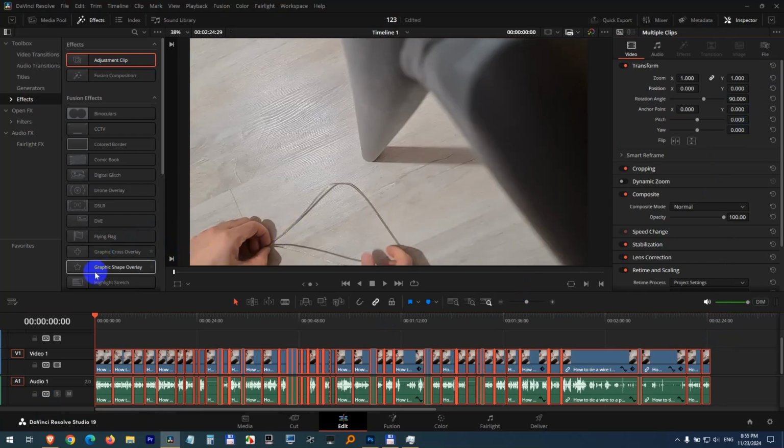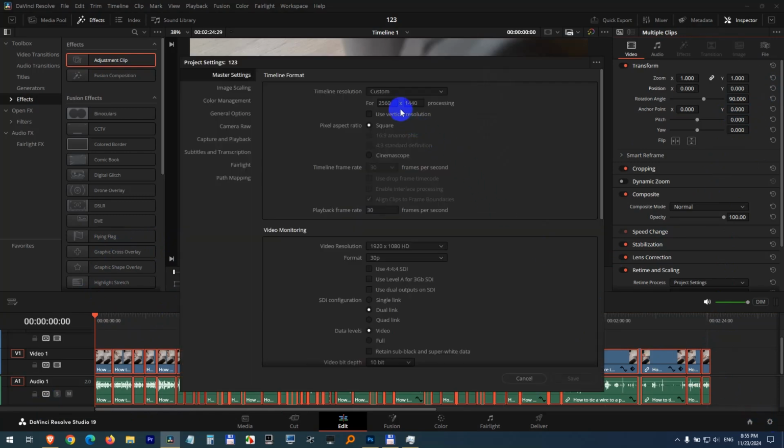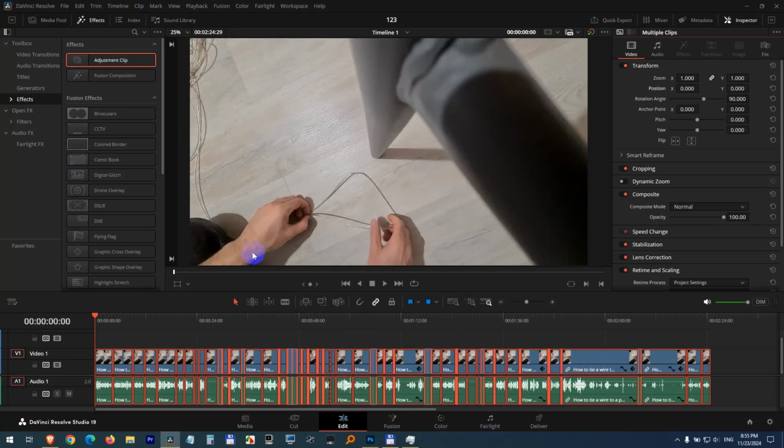Now the leg is again somewhere outside, and you can go back to the wheel and put back the original resolution, which was in this case this 4K 3840 by 2160, and save. And now it's back to the original image and the top and the right side is visible. Okay, so that's how to do this modification inside DaVinci for multiple clips.